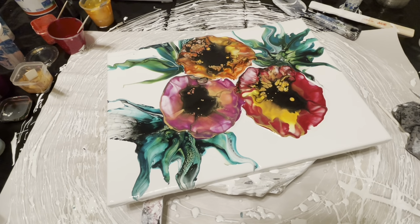I'm glad that with the amount of paint that I put in the puddle, I had just enough paint to create these medium-sized flowers, but I don't have too much to spare or extra ones. So when I spin, the flowers should not get distorted. We'll see.